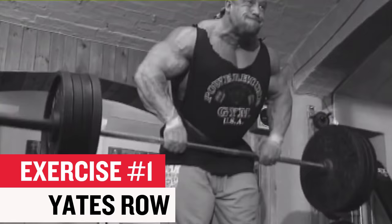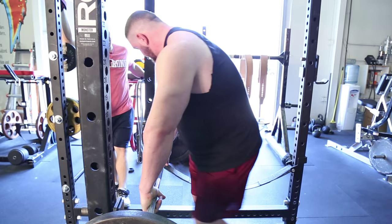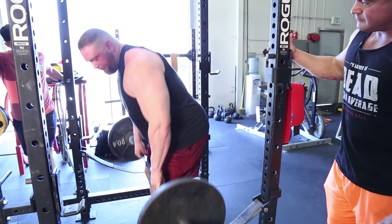The way I like to do them is use a decent amount of lower back. I stop right at my knees. This does build a lot of size as well, but a lot of bodybuilders would probably say it's crap and ego. Stop right about here, and I'll use a lot of lower back from about here to there, and then just kind of pull up. Getting a little momentum out of the bottom of it — quite a bit of momentum.